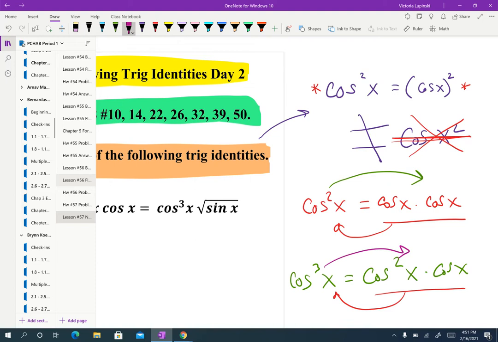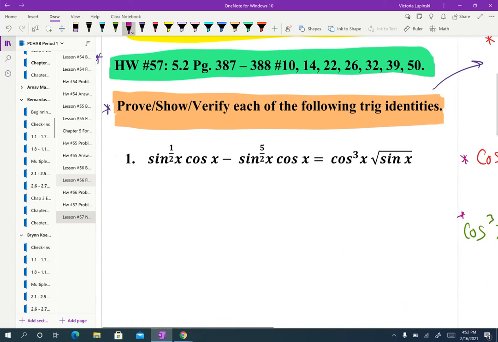And the main reason why you might want to start with the left side and turn it into the right side is if you're trying to reduce the powers. So if you have a high exponent and you would like it to be smaller, that's a good clue that you should perhaps break it up. So just something to keep in mind as we progress here.